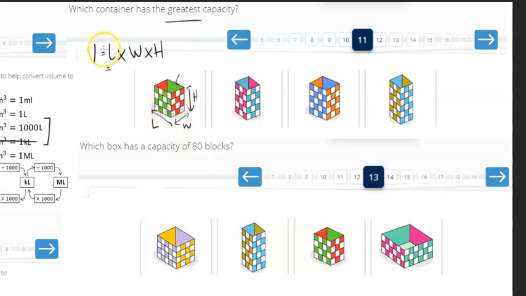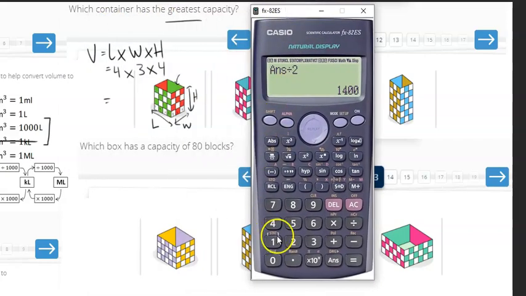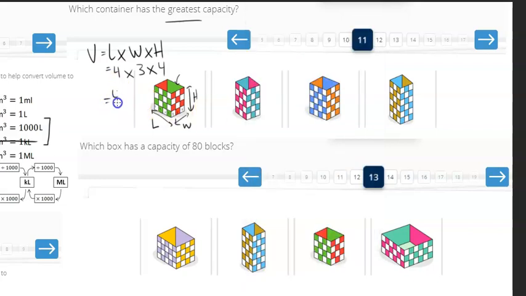So our length in this case was 4, our width in this case is 3, and we kind of already figured out that the base amount is 12. So we know that's 12 on the base, and then another 12, and then another 12, and then another 12. So this 12, or 4 times 3, gets multiplied by the height, which is 1, 2, 3, 4. So on our calculator, we would just do 4 times 3 times 4. And this would be 48. So this volume of 48 means that just 48 of these little centimeter cubes can fit into here.